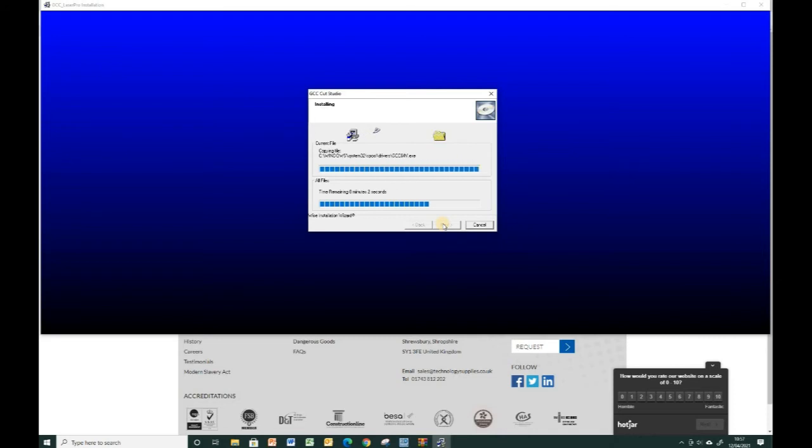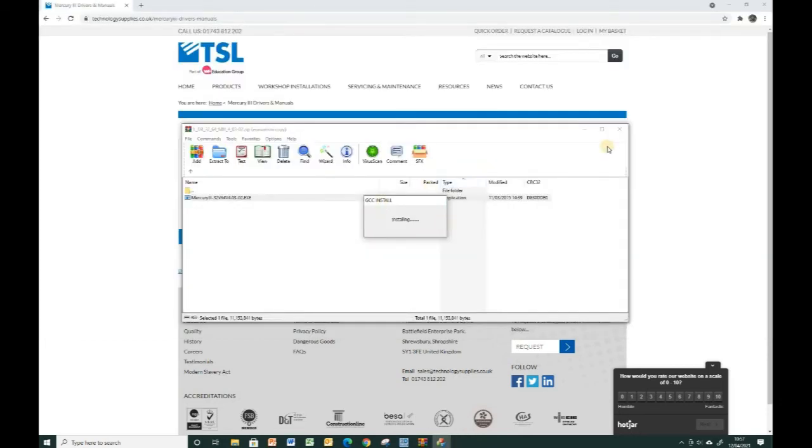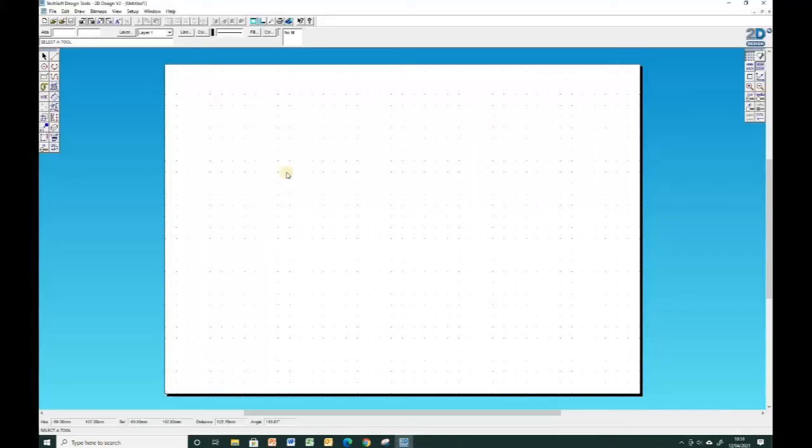But what this means is that when it's installed, I can then go to that option where I could match my file to the printer, select the laser cutter as the printer, and then it will change the background so that it actually is the full size. So what machine? Mercury 3, click OK, and we should be there.